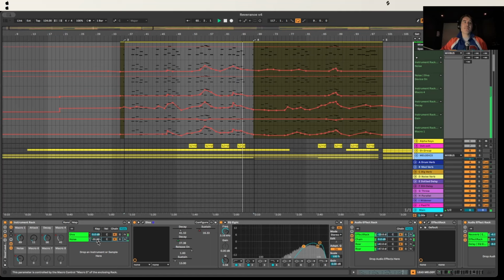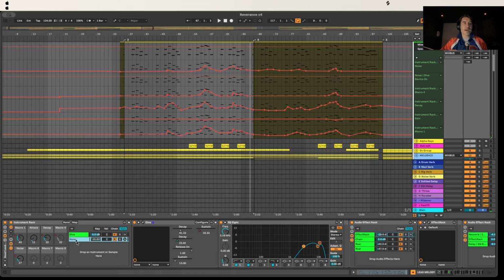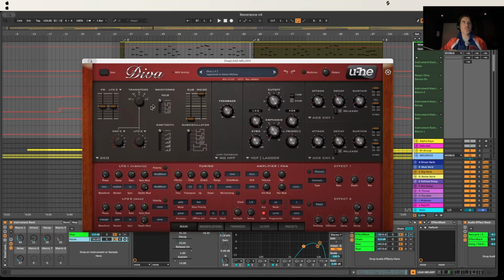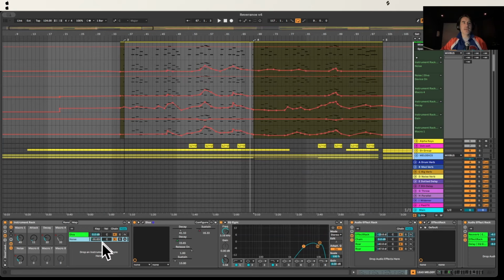And I'm basically automating that using this. So I've got the volume control for that. The noise is just the noise module of Diva. What is that? The DCO noise. That's all it is. An ADSR to control what I want that to sound like. And then I've linked that volume to one of these macros.